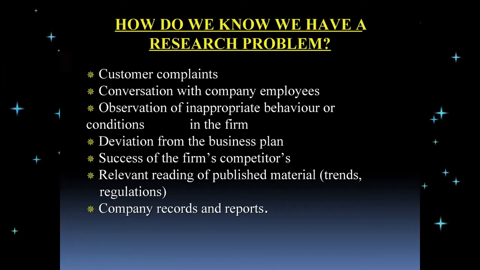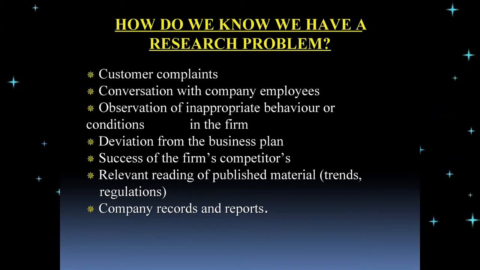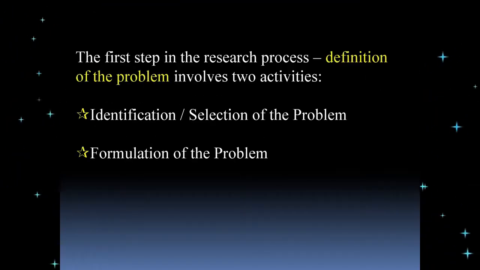Customer complaints. Conversation with company employees. Observation of inappropriate behavior or conditions in the firm. Deviation from the business plan. Macro success of the firm's competitors. Relevant reading of published material, trends, regulations. Company records and reports. The first step in the research process, definition of the problem, involves two activities: identification and selection of the problem, and formulation of the problem.